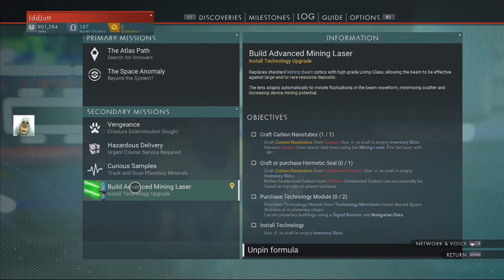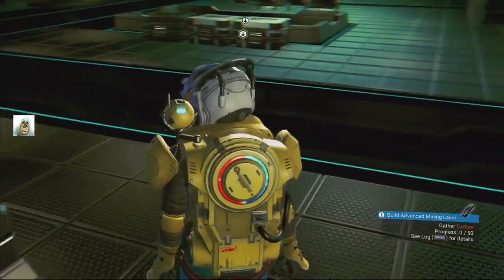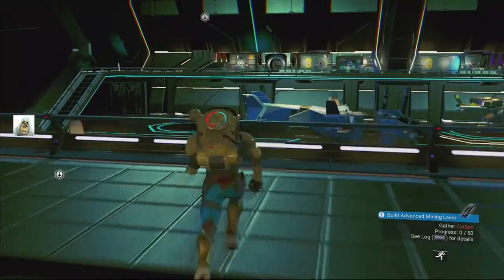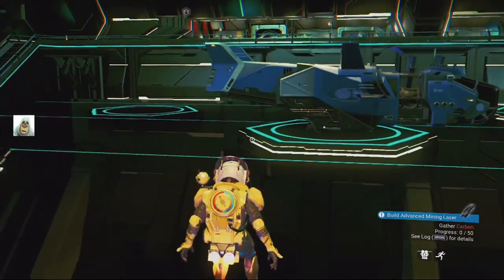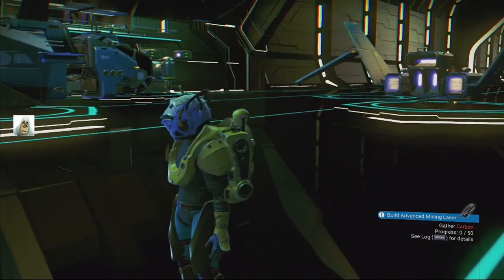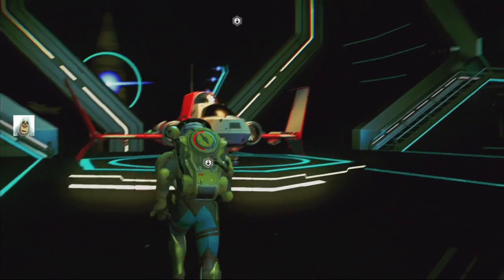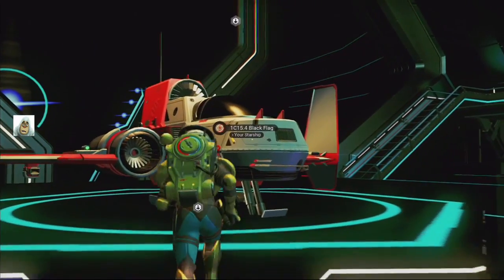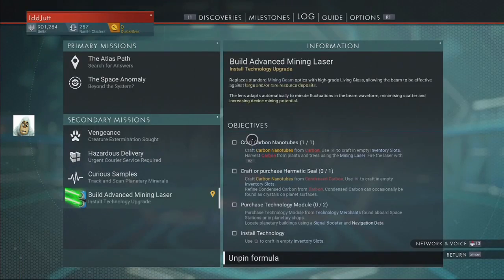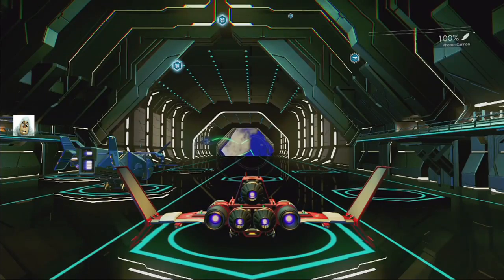Okay, what are we going to do? Just go. Right, ship. Oh no, they put a ship in front of me. It's just not on. I thought it was some sort of robot then. No, it's an explorer. Right, let's go do the delivery. Let's make it active first. Hazardous delivery. Great, here we go.